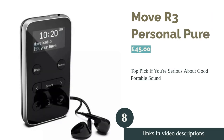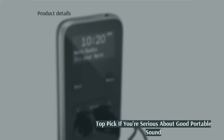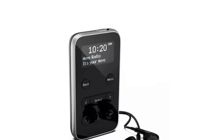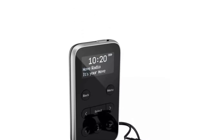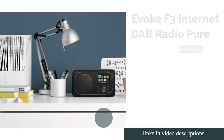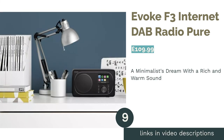The next product on our list is the Pure Move A3. Lightweight and convenient, you can carry this radio with you anywhere. It has a rechargeable battery and easily accessible buttons so you can navigate between presets on the tempered glass display screen. You can listen through the noise-cancelling headphones included in the box. We're disappointed that it lacks Bluetooth connectivity, but if you're looking for the radio equivalent of the Spotify app on your phone, this could be exactly what you need — and at a great price.